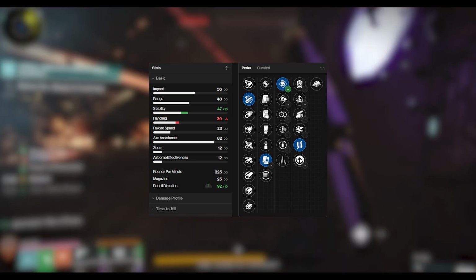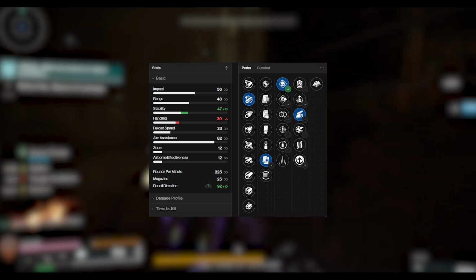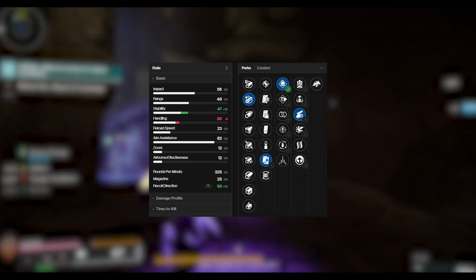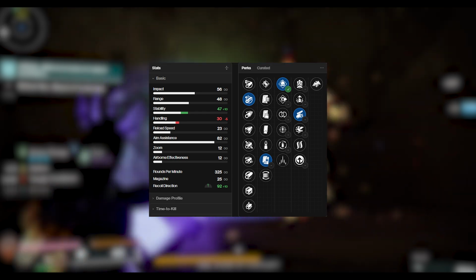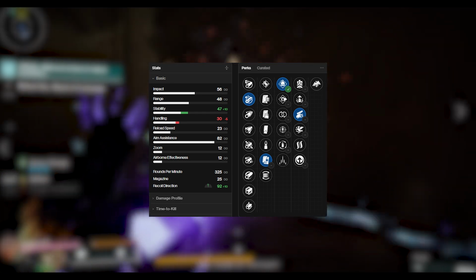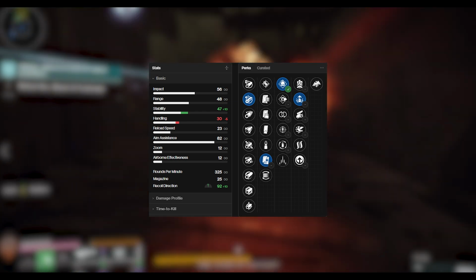Next is Swashbuckler, which will give you a damage buff per kill. It goes from 1 to 5 stacks and from 6.7 up to 33.3% on the 5 stacks, which is pretty nice. And if you get a melee kill, you immediately go up to the 5 stacks. Then next we have Adrenaline Junkie, which is pretty much the same thing as Swashbuckler, just for grenade kills.